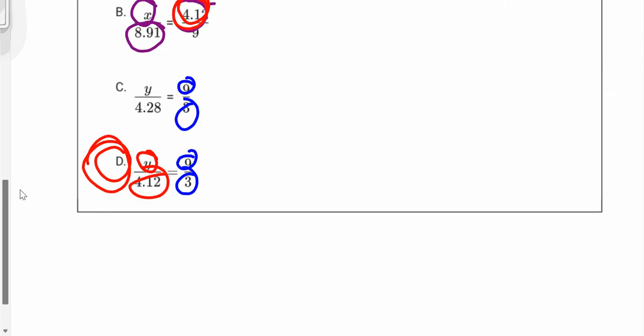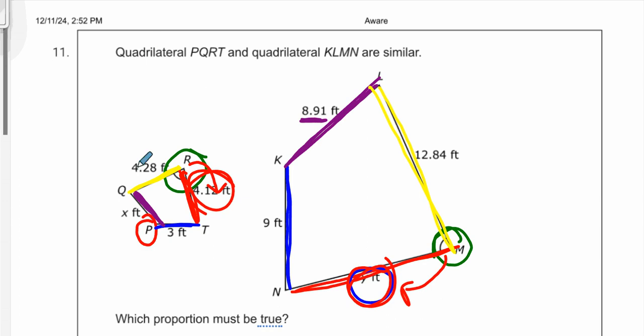D is my answer. We did throw this question out in your score, but now you can at least see why this was an exceptionally challenging question. So we dropped this one from your score and you got points back if you got it wrong. So good for you if you got this one right. It was exceptionally difficult. Lots of work to do on that one.